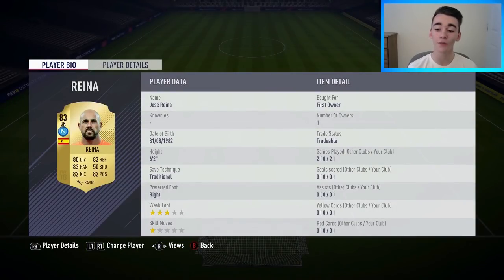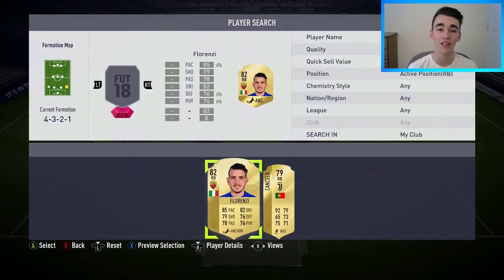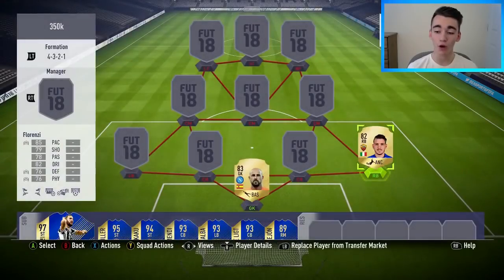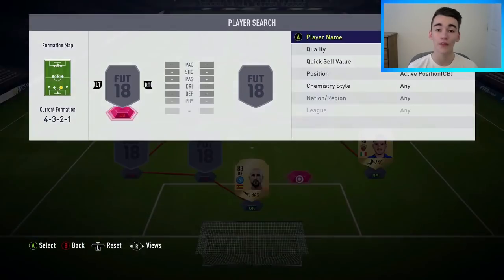In goal, I've gone with the 83 rated Jose Reina, or Pepe Reina, who I actually packed, not too much on the market. I've used this guy quite a few times before on FIFA, and yeah, he's just a solid goalkeeper to use. Right back now, I've gone with Alessandro Florenzi, who I bought for 4,000 coins. Had this guy in my club for a little while now. Very good attacking fullback. Going forwards, this guy is great. Defensively, not too bad either. Just a very good fullback on this game.